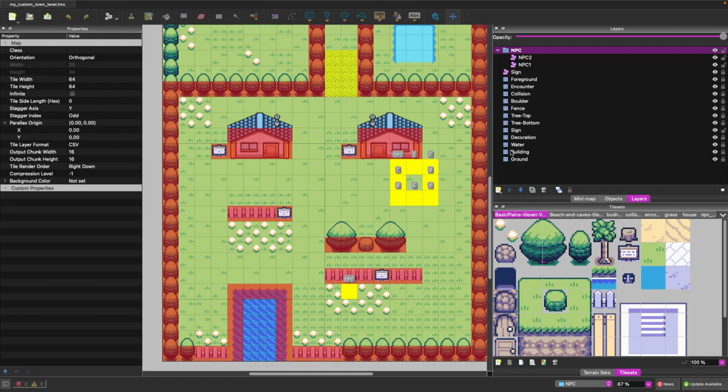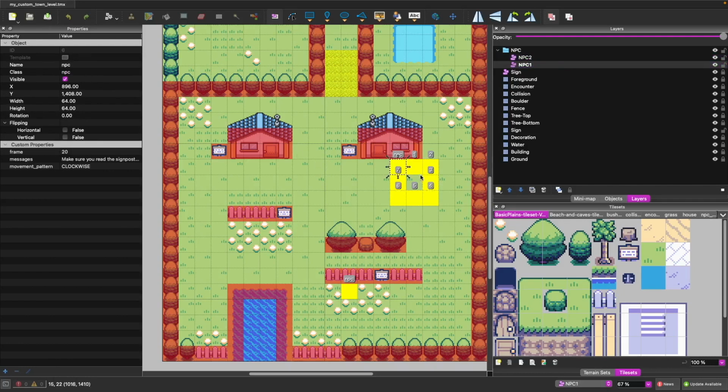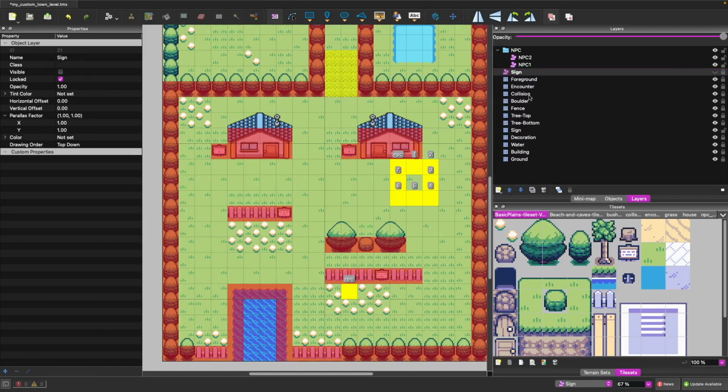so that all the logic will continue to work with the code we're going to write. When you create your NPCs, you'll want to make sure you have the NPC class for your object. If you want the NPC to be able to move around, you'll need to have the NPC path class, and you'll just need to place them in the order that you want them to be in. And for your sign objects, you'll want to make sure you have the sign class with the message property so we know what messages we want to show.